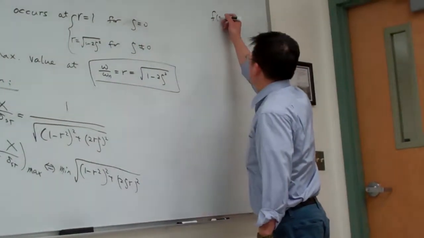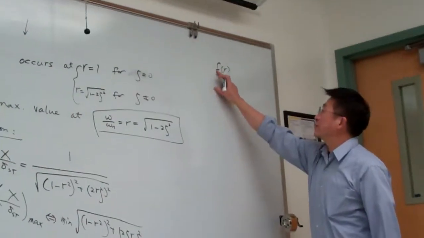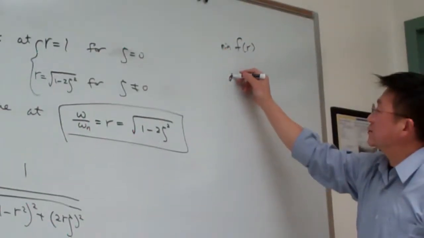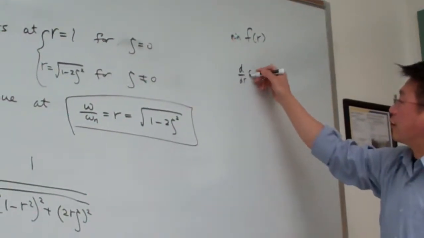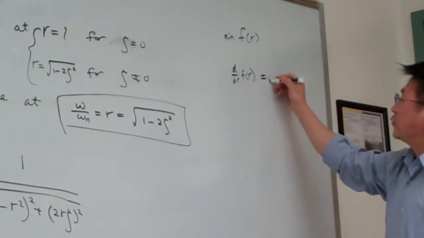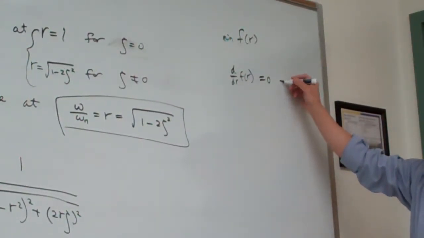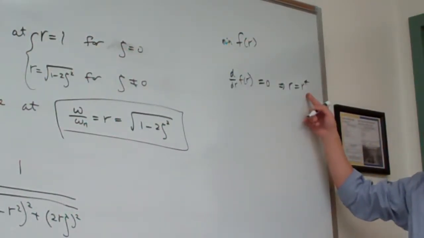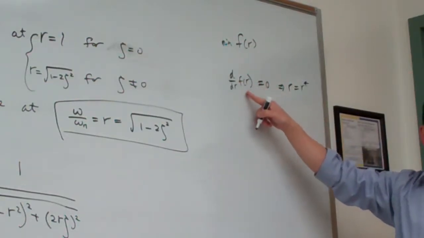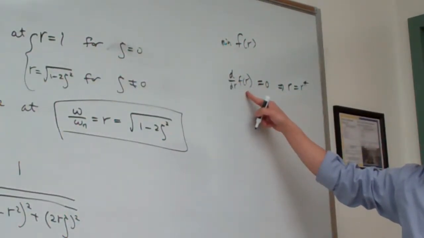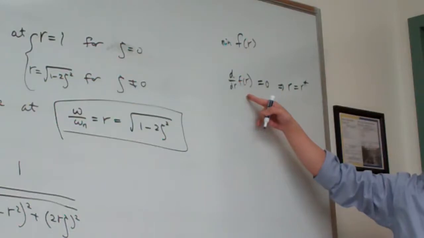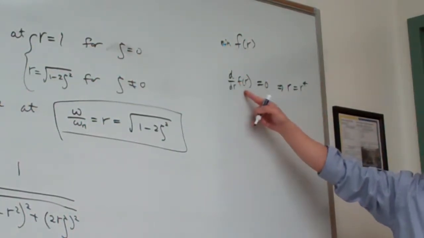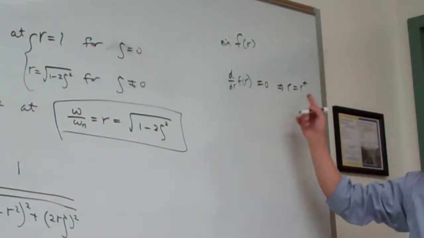If we are given a function of r and we're looking for the minimum value, basically the technique is this. We simply take the derivative with respect to r and set it equal to 0. From here, we find r equal to a certain r star, and that is the value that minimizes or maximizes the function. Then we apply calculus to check whether that corresponds to a maximum or minimum. And for this case, it's the minimum.